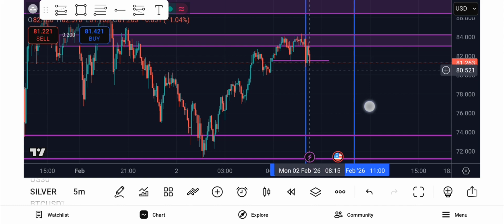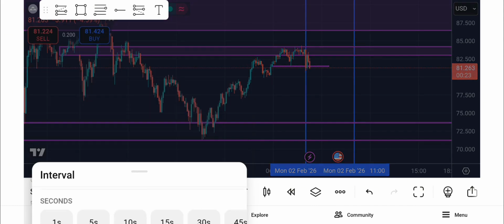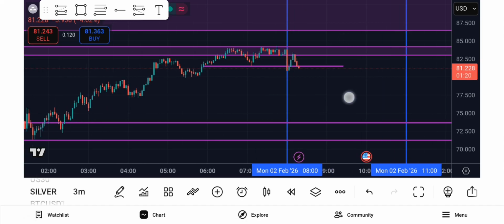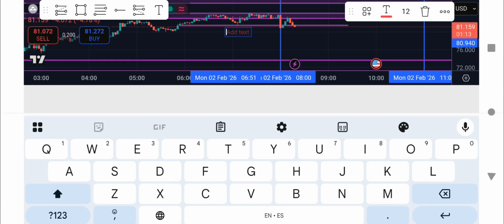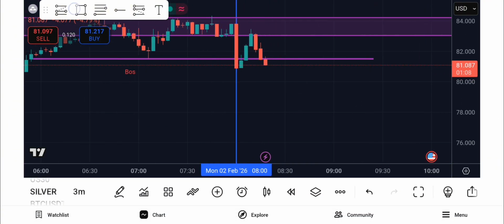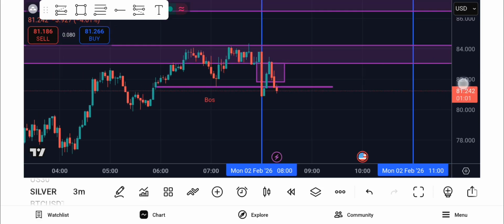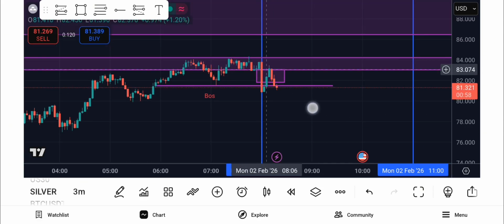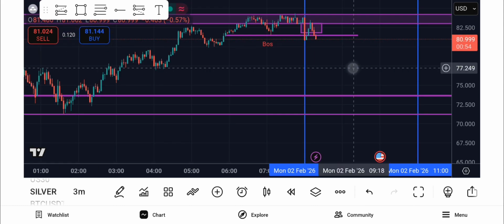Okay, and we see that price is starting to come down during the 8 a.m. Eastern Standard, 11 a.m. Eastern Standard. So after it did the break of structure, we see it pull back up around here. You guys can see that. BOS. Now we see that it pulled up into this mini fair value gap down here on the 3-minute, and we see that price formed the lower high around here, and there's a possibility that it wants to continue down.